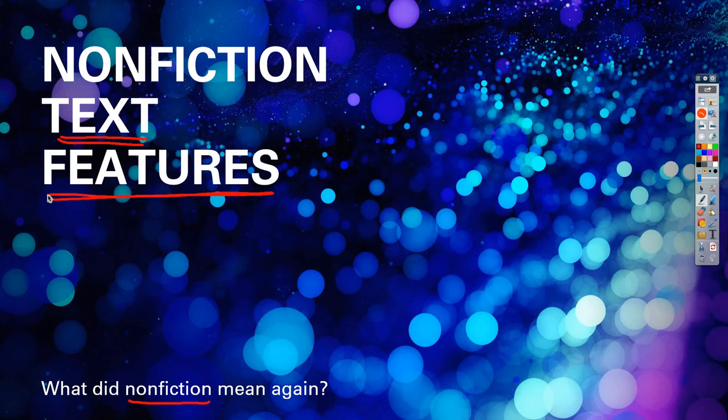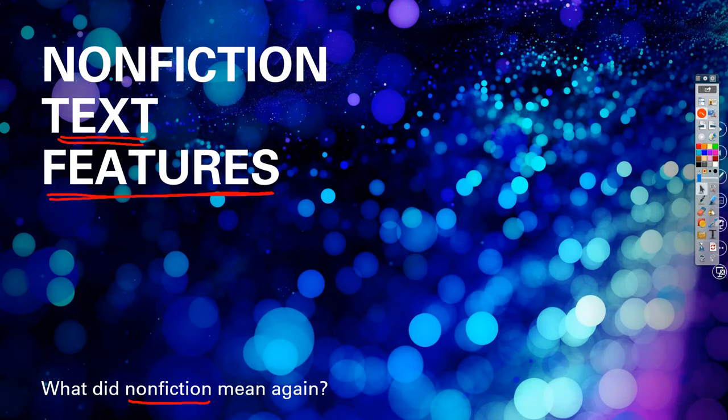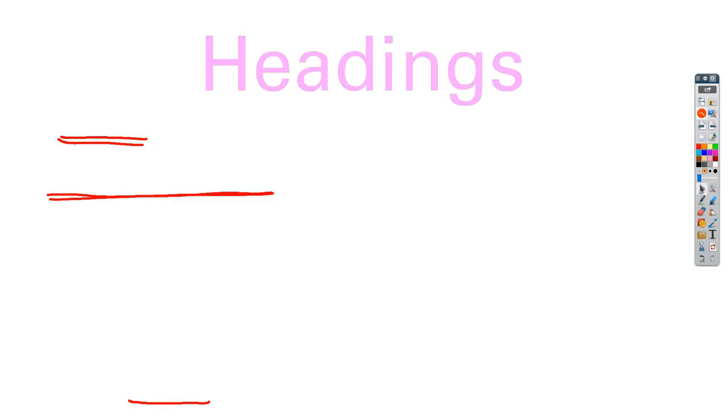We haven't seen any of these text features in Big Red Lollipop because it wasn't a non-fiction story. We didn't see any of these text features in Help because it wasn't a non-fiction story. But we do have some of these text features in Families Working Together, and we're going to find some of them tomorrow. But let's figure out what a text feature is. And you know what? I bet you have read some true stories before, and you've probably seen some of these text features, and you didn't even know that's what they were. So let's go ahead and look at some of those and learn what they are.